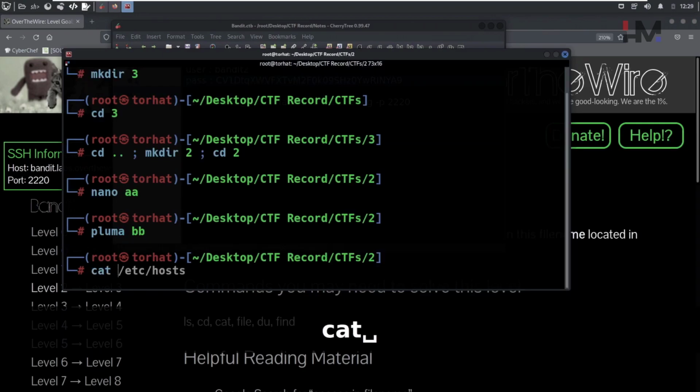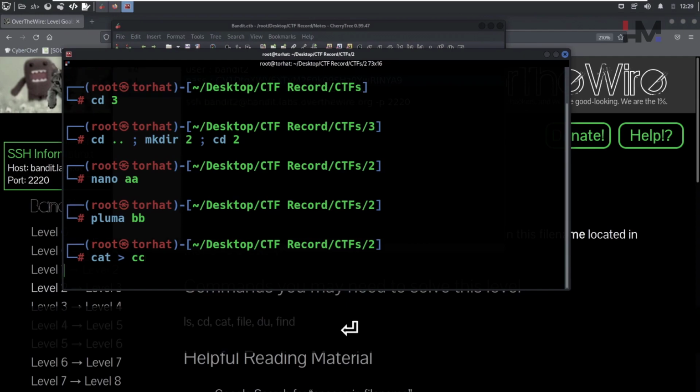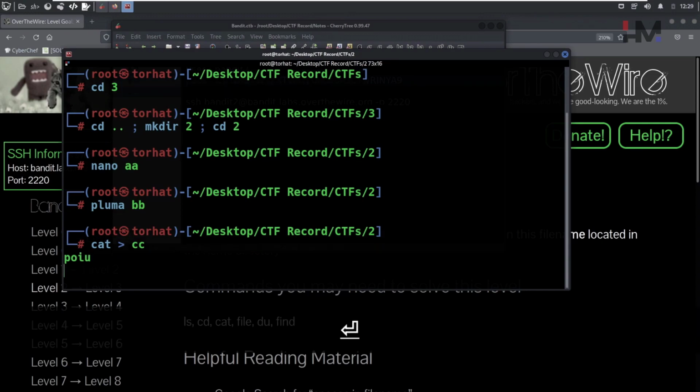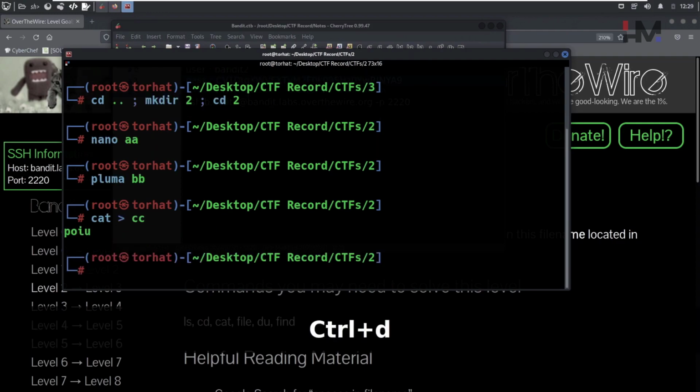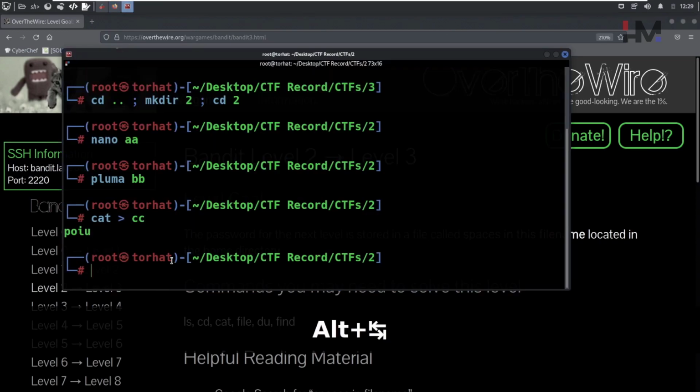Let's try the cat command this time. Usually when you type some text like this, it's going to think that this is a file and try to output the contents of the file. So when we want to input some content, we put a greater than symbol that points to this file. So it is going to think that we have to enter some text here. If you hit enter, it is going to wait there for us to enter some text. So let's type some text and then hit enter, and when you press Control D, it is going to disconnect from this. All these contents will be sent into this file. So that's how you create contents using the cat command.